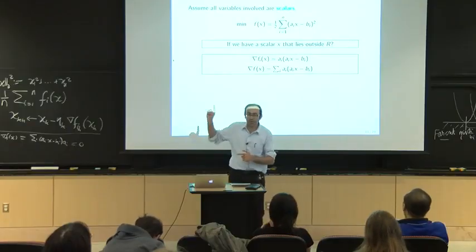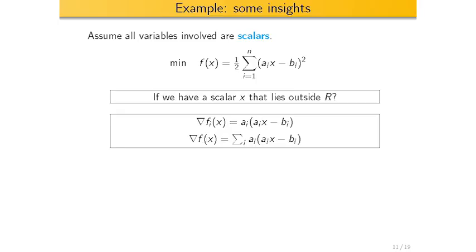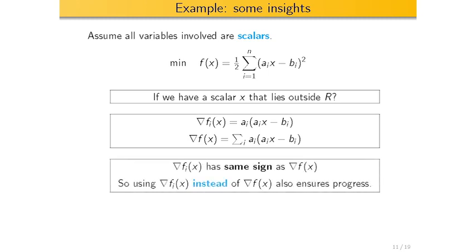So if you're in that far out region, you use a stochastic gradient of some ith component. So the full gradient will look like that. A stochastic gradient looks like just one component. And when you are far out, outside that min and max regime, then you can check by just looking at it that a stochastic gradient in that far away regime has exactly the same sign as the full gradient.